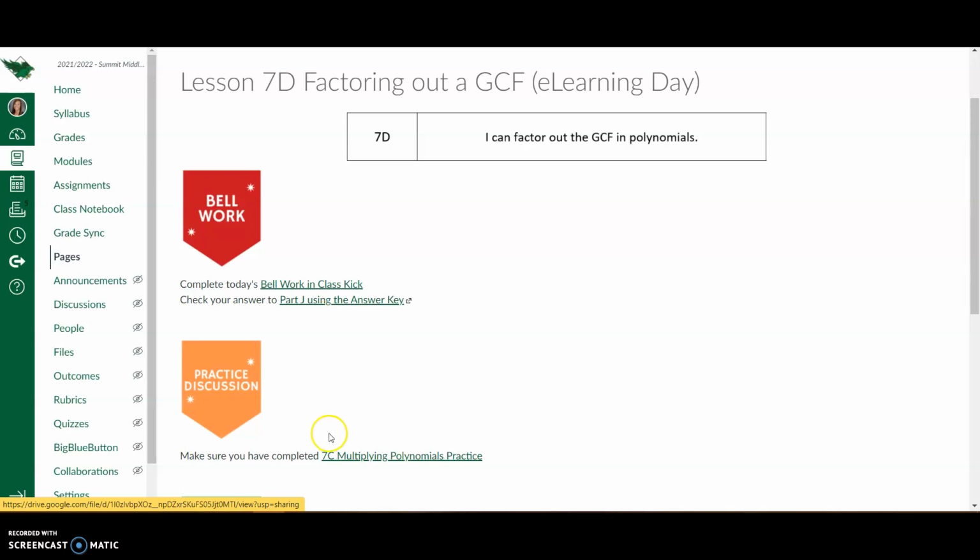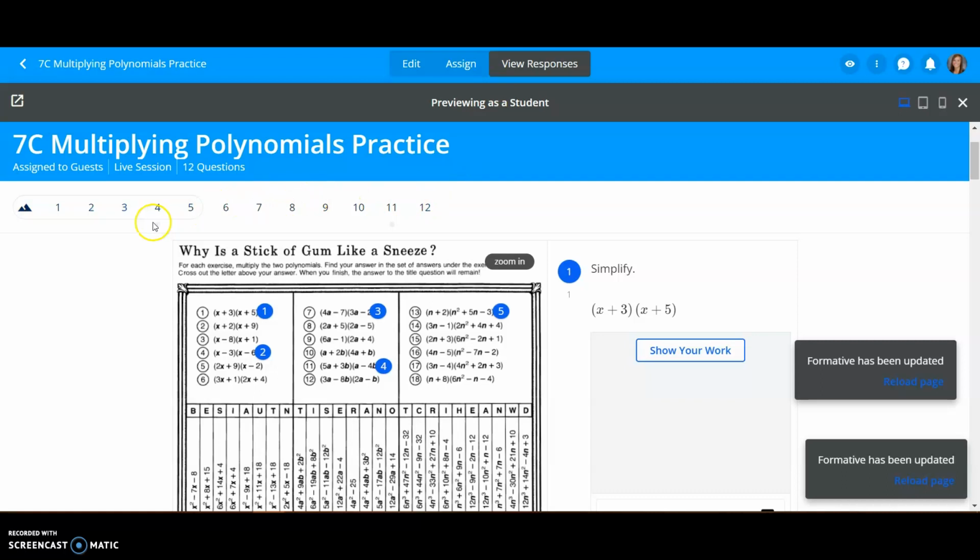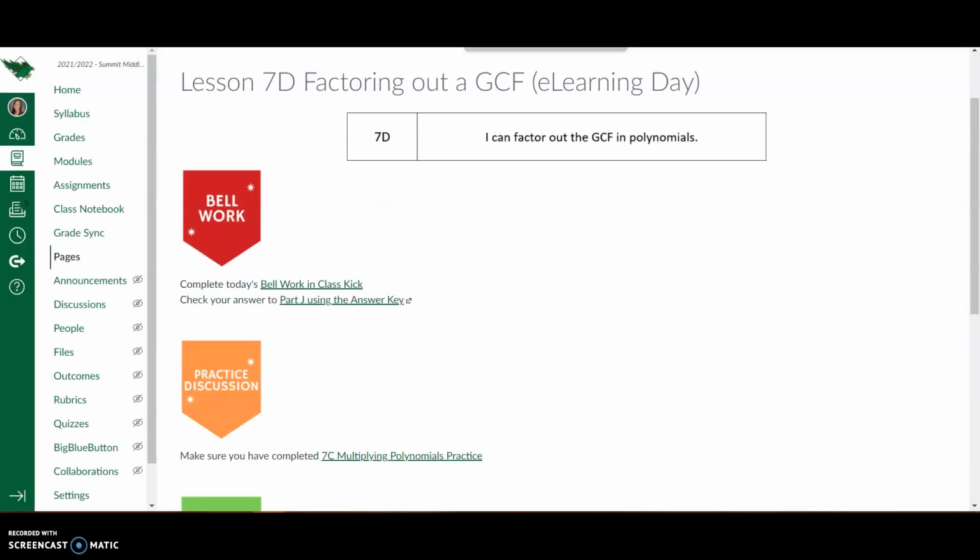Once your class kick is done, the homework that's due today is 7C multiplying polynomials practice, this one right here. It's all about foiling. So if you click on this link right here, it'll take you to the homework assignment that should be all green along the top. If yours is not all green along the top, please practice this and get this so it is all correct. That way you know how to foil. Next time I see you, you'll take a checkpoint over classifying polynomials, adding them, subtracting them, and multiplying them. So we'll need to make sure we know how to multiply polynomials for Monday when we take our checkpoint.